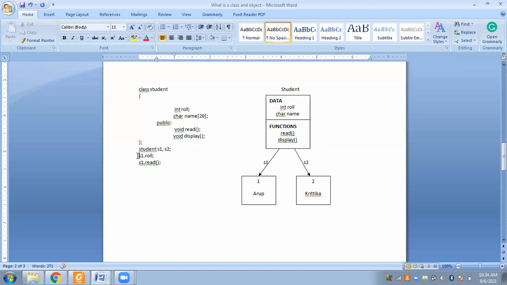So can you access roll using S1 or S2, or any object of this class? Is this statement valid? No, ma'am.